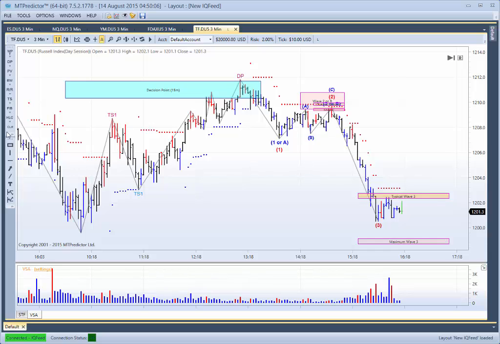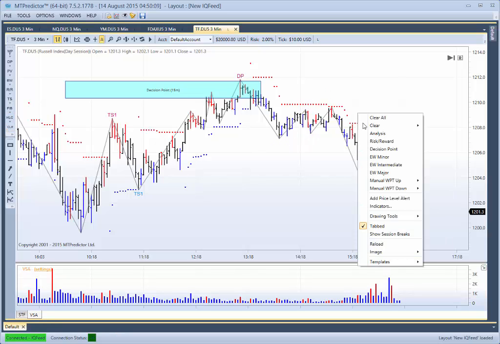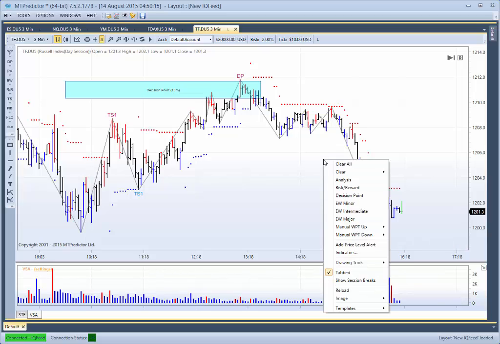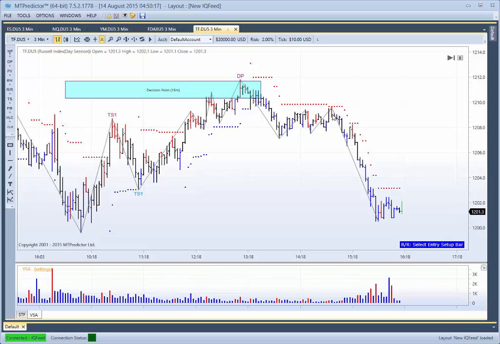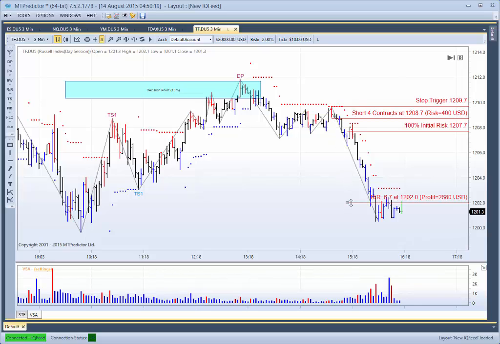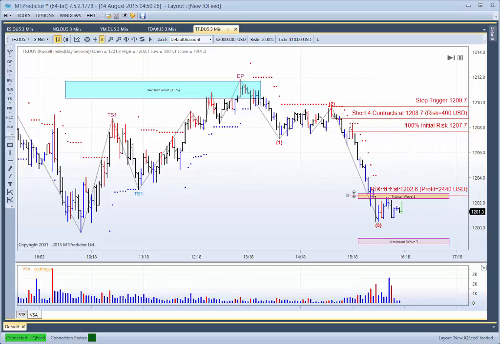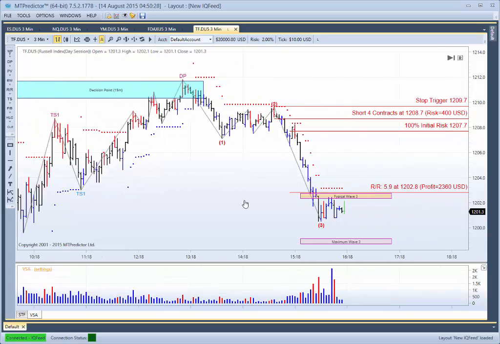So for the more experienced users among you, if I clear that all off, you could very well have had a manual trade down into here somewhere, into the typical wave 3 WPT. I'll just do that again with the risk reward. If I put the majors on again, just there, that's where it is, for a nice 5.9R profit as well.